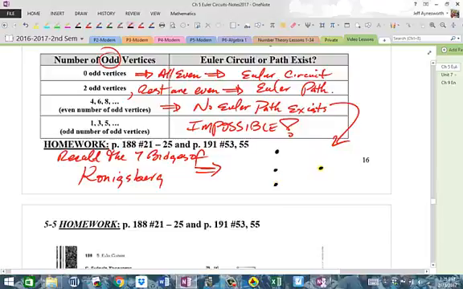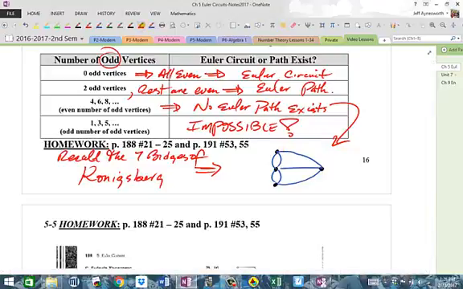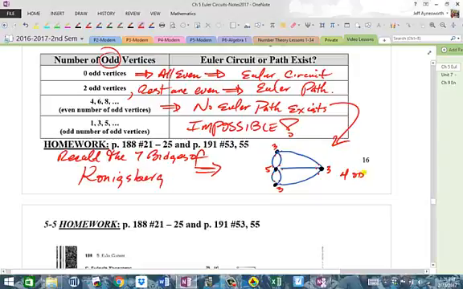There are two islands in the middle here, and you had an upper bank and a lower bank right here. Between these land masses were bridges: two bridges here, a bridge here, and a bridge here. Now, if you analyze the degrees, we now know about degrees. We have 3 up here, 5 degrees here, 3 here, and 3 here. Notice that we have 4 odd vertices. And up here I said, if you have 4, 6, 8, or anything more than 2 odd vertices, no Euler path exists.